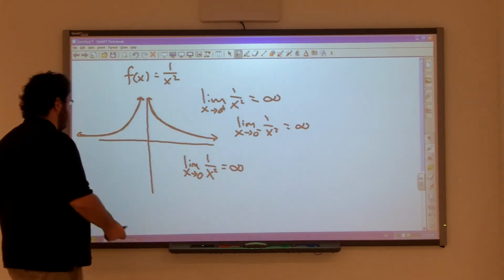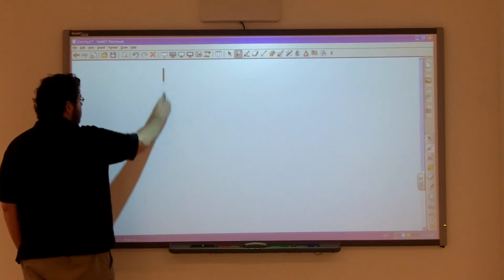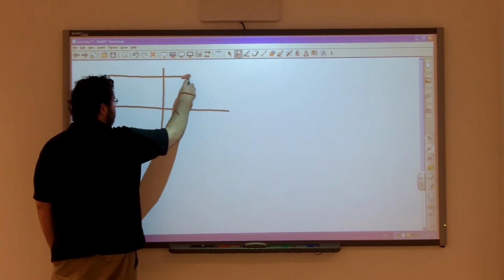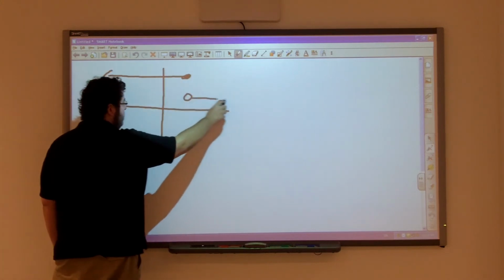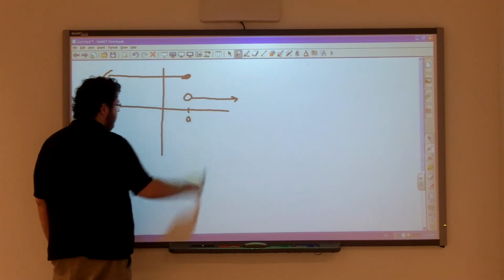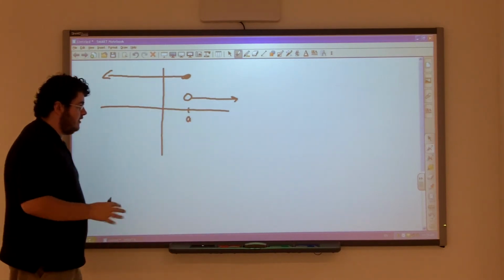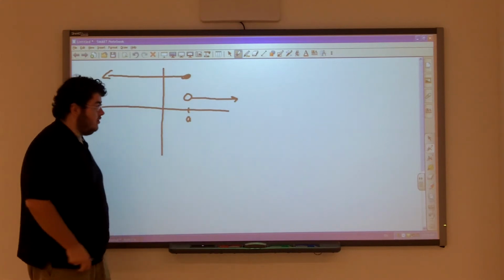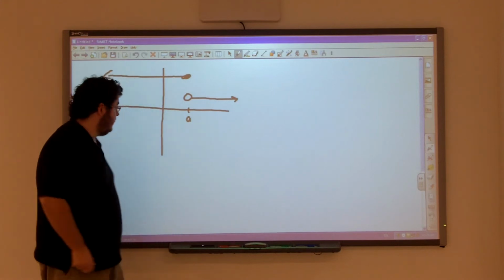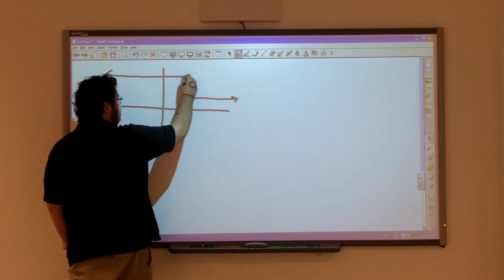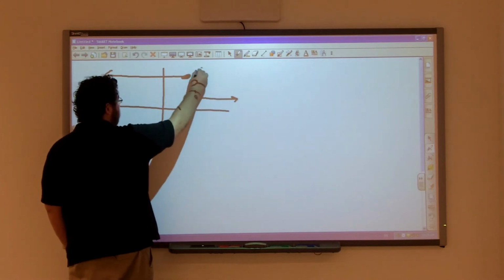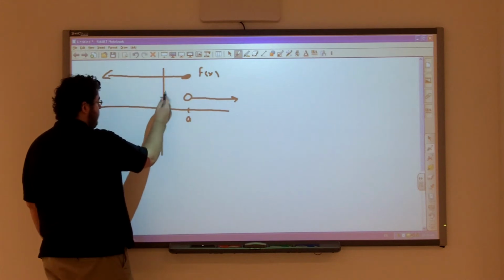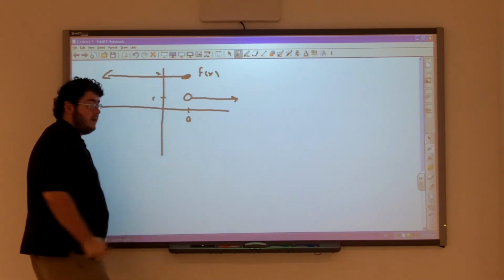Let's look at another typical example that might come up of them not equaling each other. So let's say we had some sort of function that looked like this. Now, if you remember back from your high school or early college years, whenever we have a closed dot, that means you're including that point. Whenever you have an open circle, that means you're not including it. So, this is included in the function, and this is not. So, if this is our function f of x, we call this point, let's say 1, and this point 2, just to have some numbers.